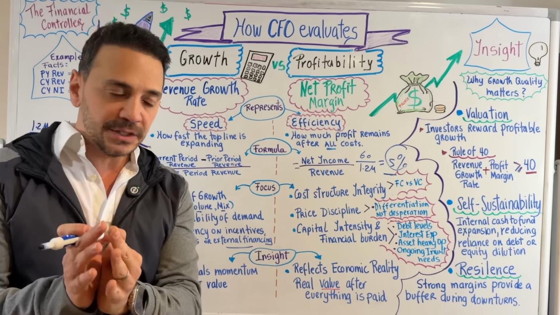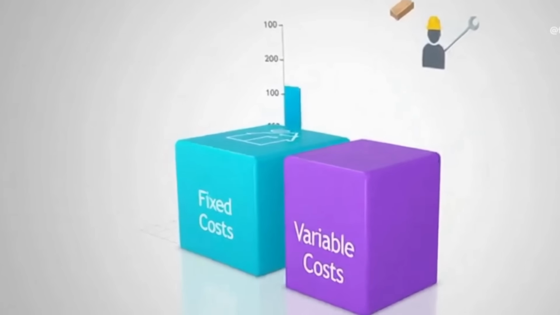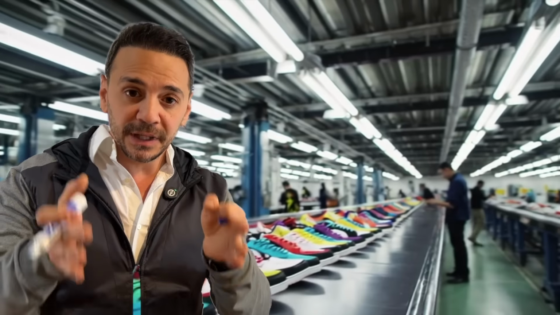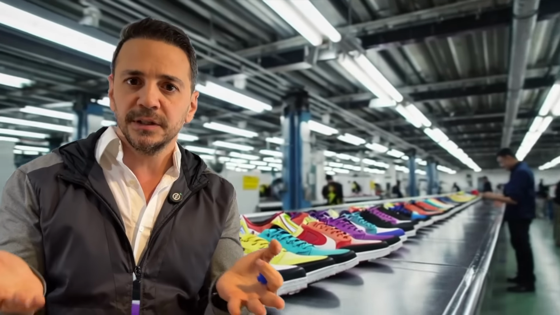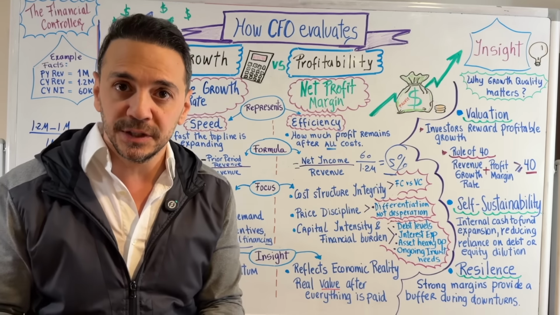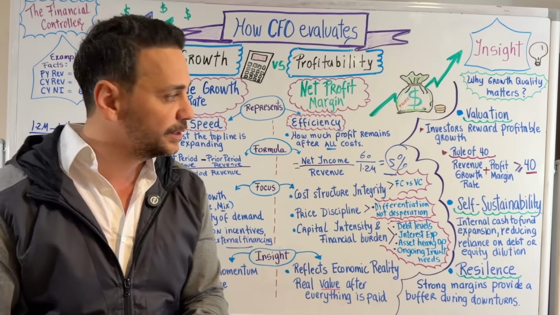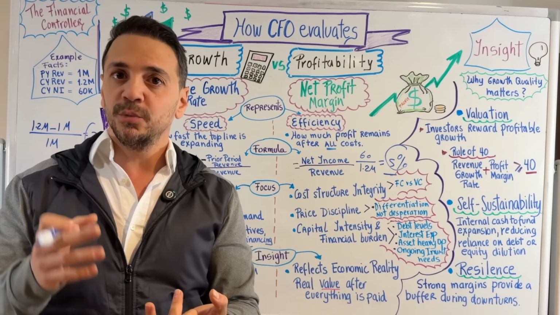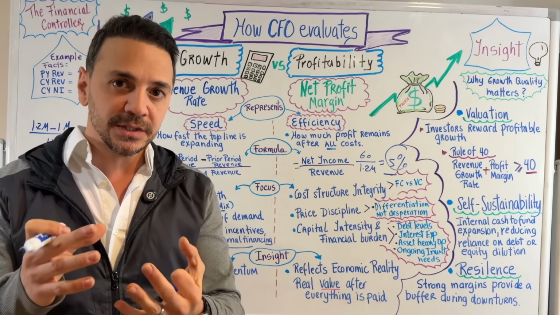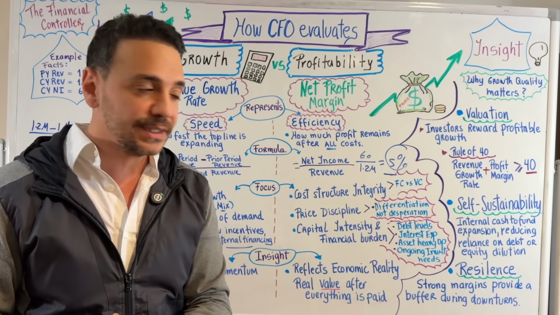So when you look at a business, most businesses will have fixed cost and variable cost. A fixed cost, for example, if you have a manufacturing operation, the rent of the manufacturing facility often is fixed. It doesn't change as you increase production. Variable costs are going to be the utilities that you need to keep the manufacturing going. If you want to manufacture more, you need more utilities. If you need to manufacture more, you need more direct material, direct labor. These are all the components of your cost that increase or correlate with increasing your production and what you're selling.